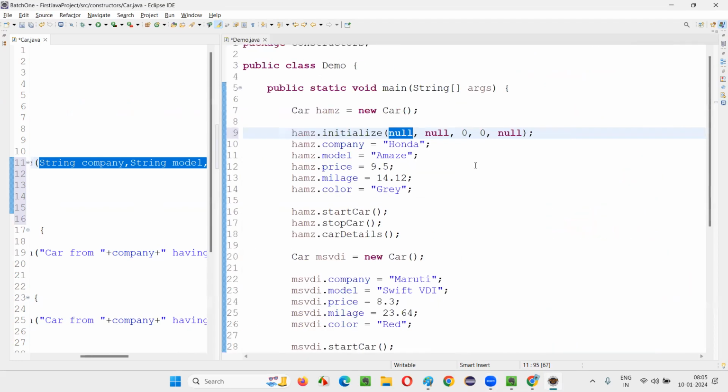Yes, 5 is the correct answer. So the first one I'll pass is Honda. Second one I'll pass Mace. Third one I'll pass 9.5. Fourth one I'll pass 14.12, which is the mileage. Fifth one I'll pass the color of the car.